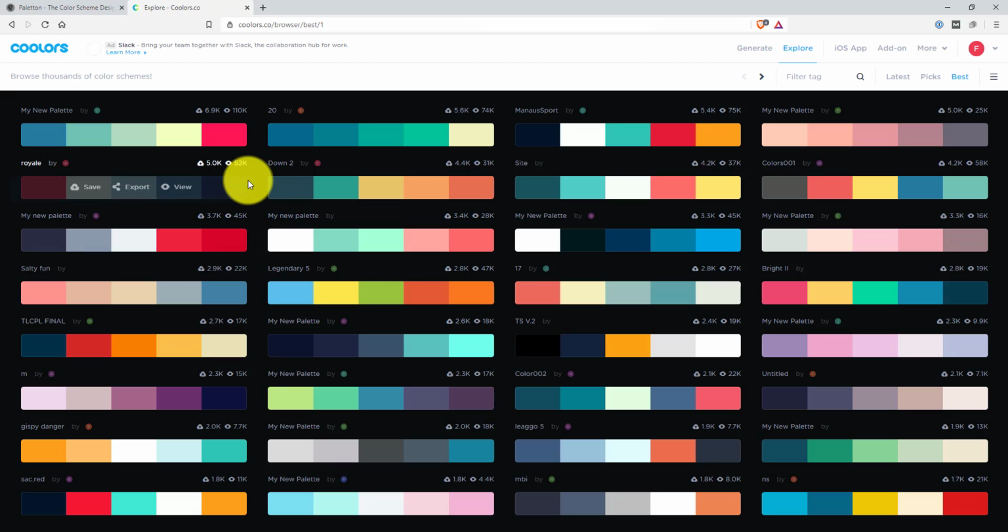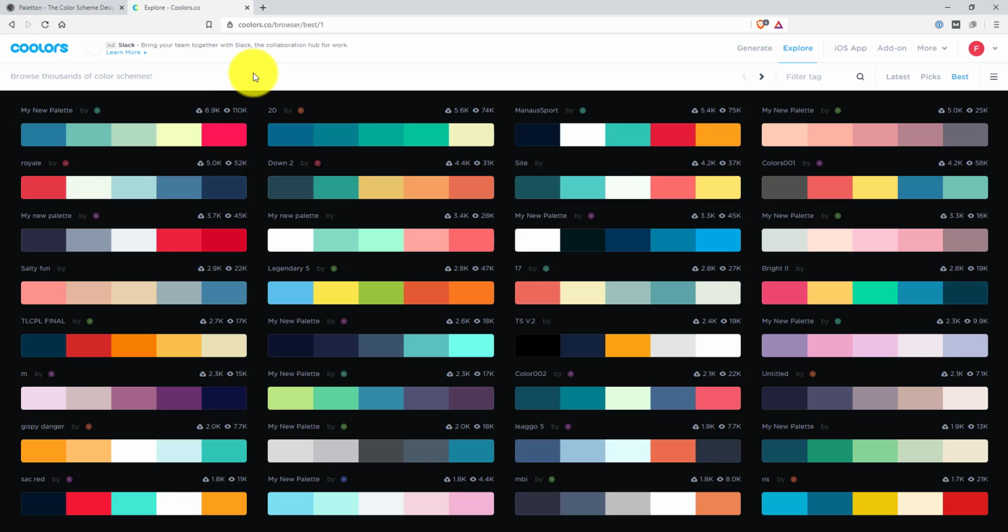There we go. It's showing the most viewed, most selected, or the best palettes that have been selected. As you can see, this one has 110,000 views and 6.9K saves. So you can go through here and see what's popular with other people and what worked for them. Obviously it doesn't work for you, but it could get you closer to what you're looking at. So that's just one area.